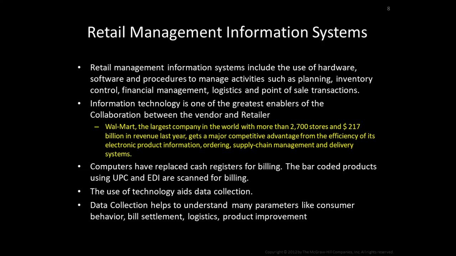So if I talk about retail management information systems at the next level, I say next level sitting where I am and where we all are sitting in India, but it is already the current level when we're talking about countries like Japan and South Korea, Asian countries. They are far more ahead than the European as well as the US counterparts. Data collection helps to understand many parameters like consumer behavior, bill settlement, logistics, product improvement.